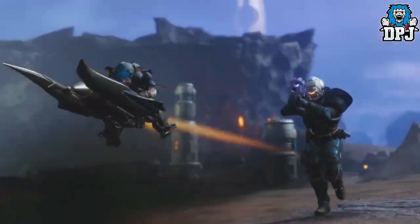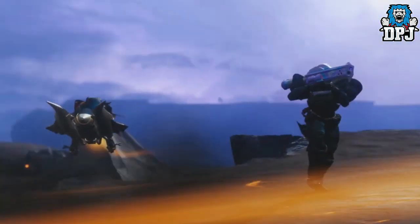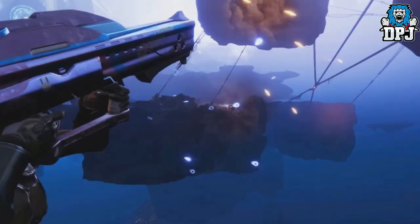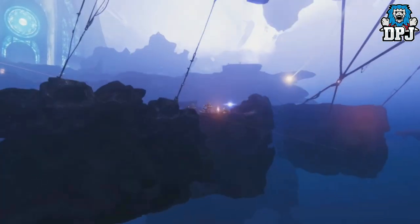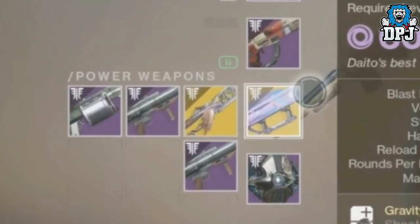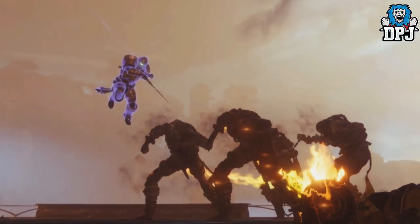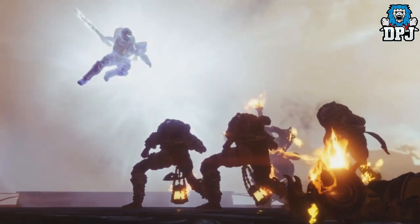We see a lot of footage of this weapon on screen now. The launcher itself looks like a beast — the guardian is struggling to hold it — but no doubt this thing will pack a major punch. We then see a new incredible looking sword. The name is not yet known but we do see footage of it. It looks like it fires a sonic boom of some sort, taking out multiple enemies within a certain range. Could be great for sure.